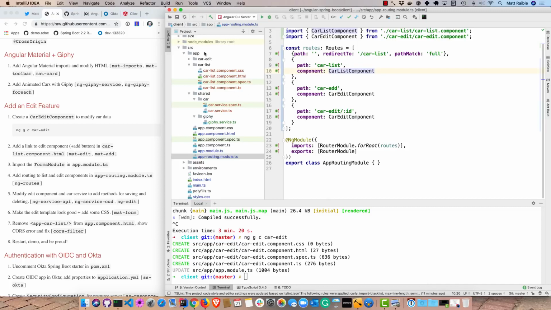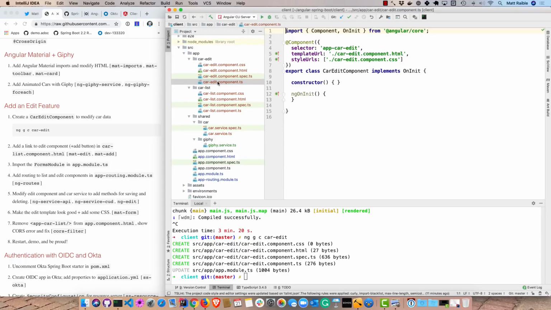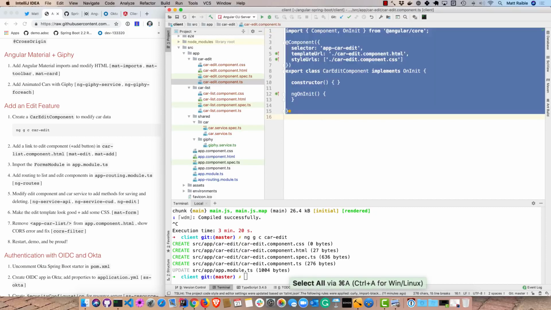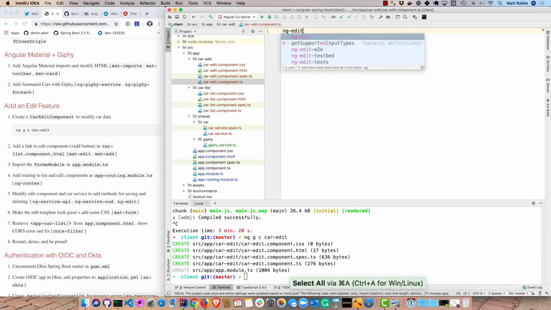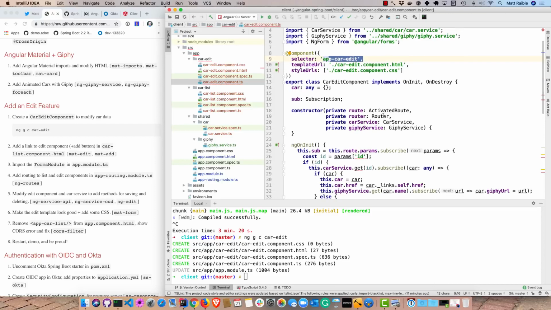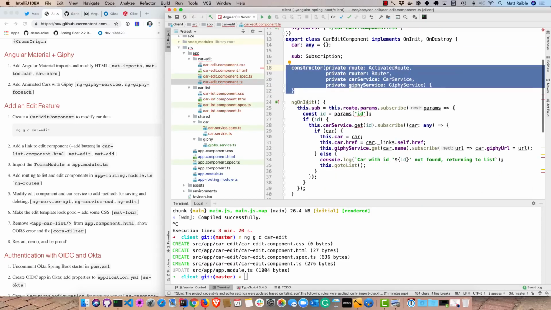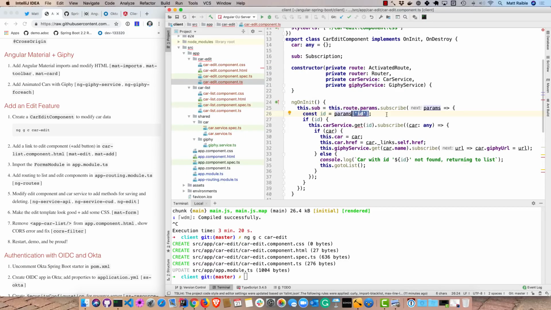And then we'll modify the edit component so it has logic to go and edit a car. So you can see here it's an app car edit, implements OnInit and OnDestroy, and it takes in a whole bunch of dependencies here. Well, the real logic is right here in this ngOnInit. It'll basically grab the ID parameter from the route, and these TSLint rules change all the time, so if I do that, then that works.